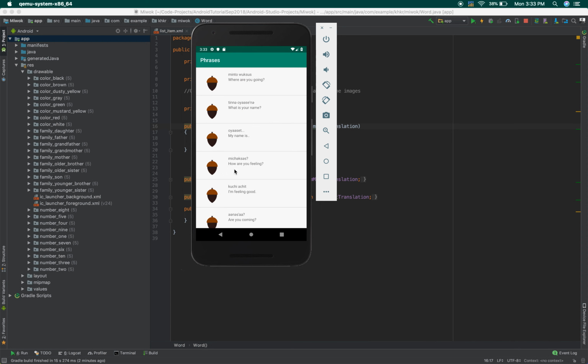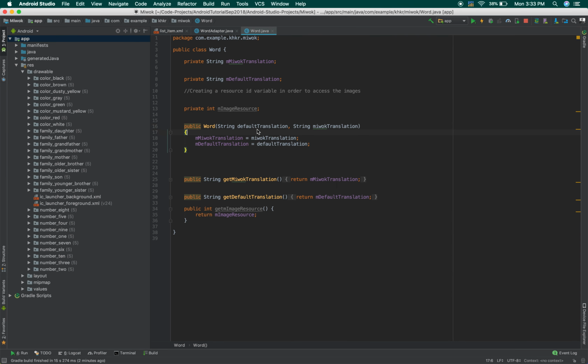And during the initial discussion of the application, we were quite insistent that the phrases is not going to have any images. So if I modify this, I still would have to give a resource ID for the phrases section as well, and we obviously cannot afford to do that.